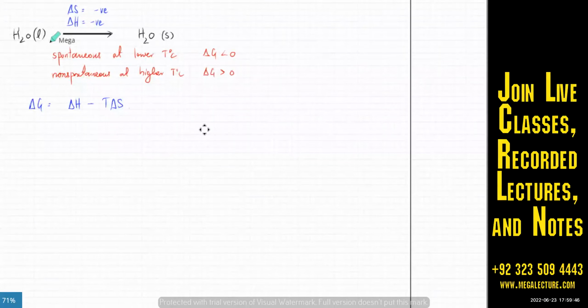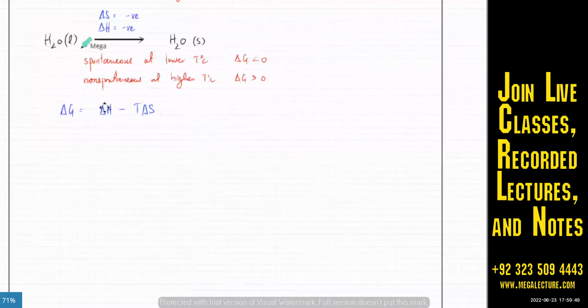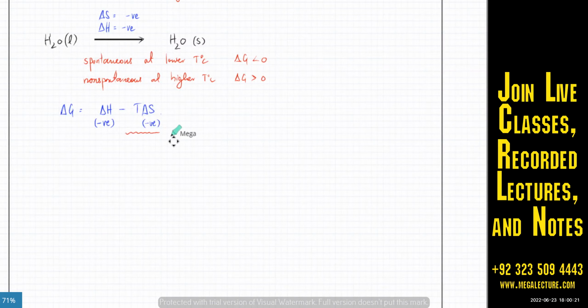Now I'm going to use these signs, and I'm going to try and figure out the same thing. We already know this thing. So I'm going to try and figure this out using the equation. So delta H is negative, right? And delta S is also negative, right? So what would this thing become? Because there are two negative signs now, right? Because it's minus T times delta S. So it's minus T times a negative value, right? So this thing would actually become positive. Is that clear?